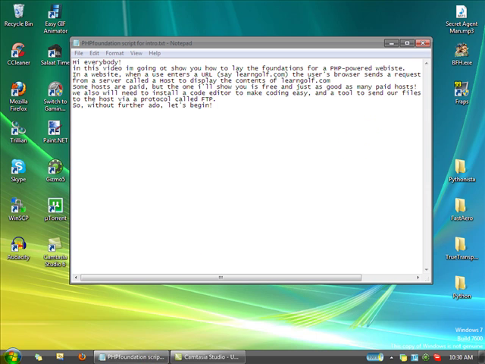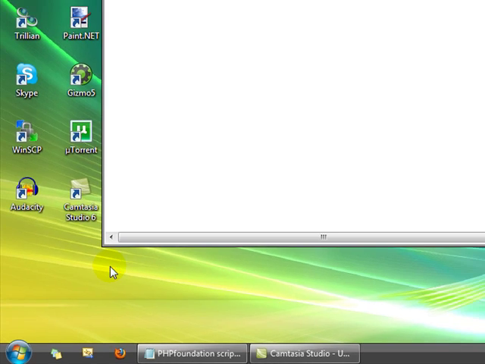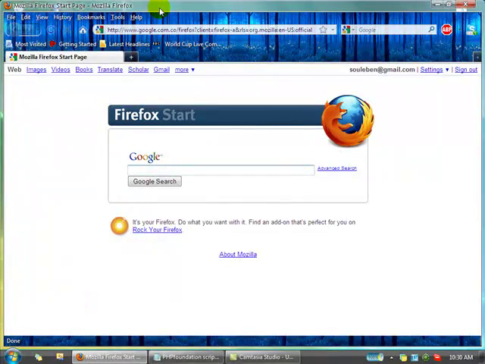We're going to open Firefox. Now, I'm going to show you how to get signed up for this host. It's free and it's pretty easy. However, I must warn you that once you sign up for your website, you have to wait maybe a day or half a day for them to verify your account, but it's a breeze. So, let's begin.